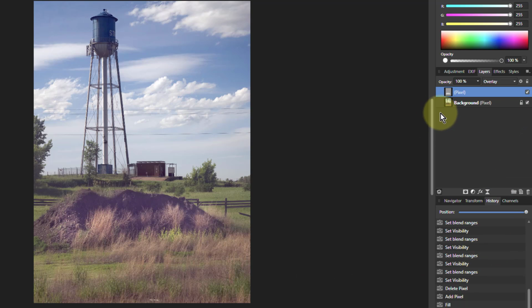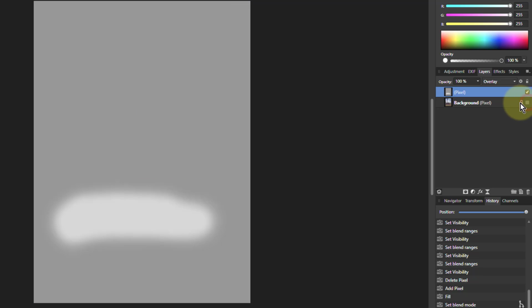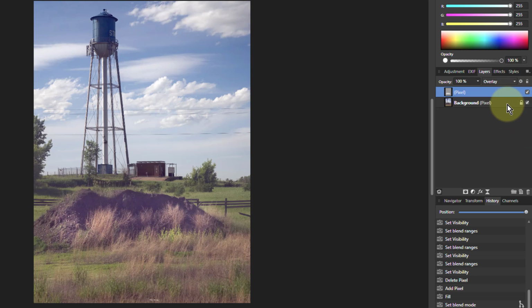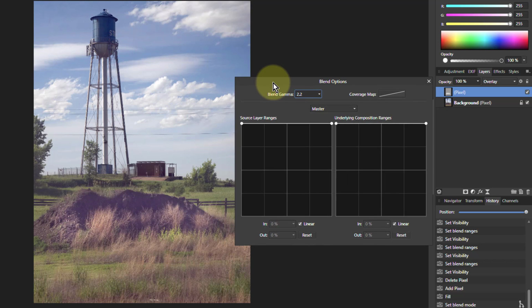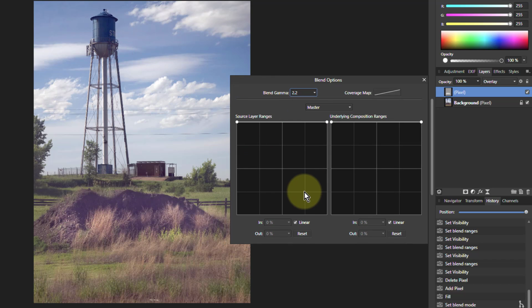So if I just take off the bottom layer so that I can reveal the top layer, you can see here I painted white on this. Now what we're going to do is use blend ranges, which is this one, and it's going to constrain the tonal range that is going to be applied. It's also a bit more about understanding blend ranges, because in the dodge and burn brushes you can select whether to apply them to shadows, midtones or highlights, so you can do that with this. But let's have a look at what we do here.